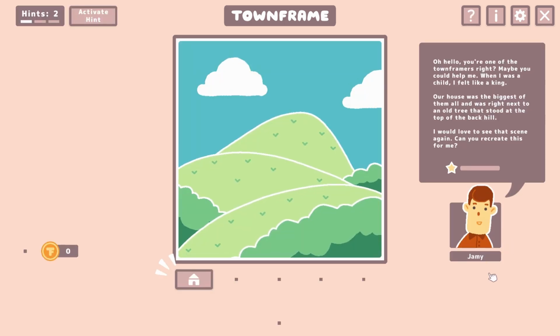Jamie, oh hello, you're one of the Townframers, right? Maybe you can help me. When I was a child, I felt like a king. Our house was the biggest of them all and was right next to the old tree that stood at the top of the back hill. I would love to see that scene again. Can you recreate it for me?